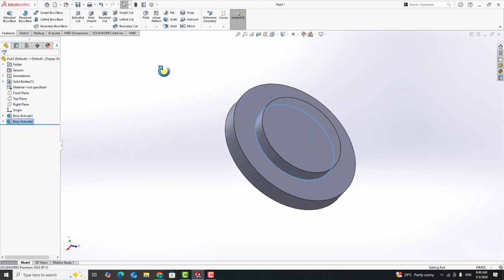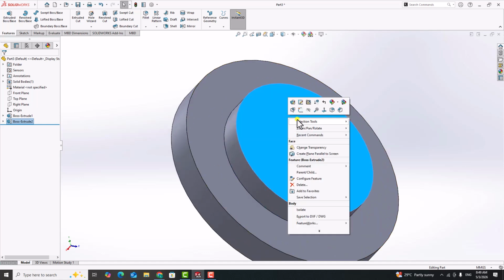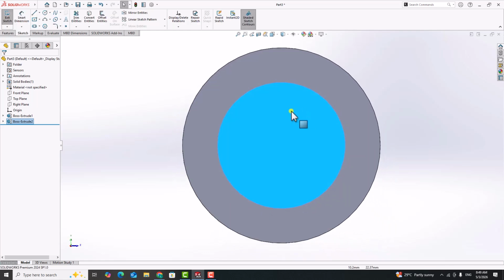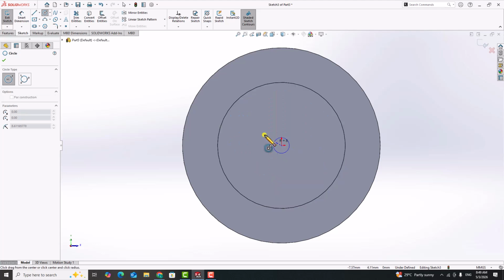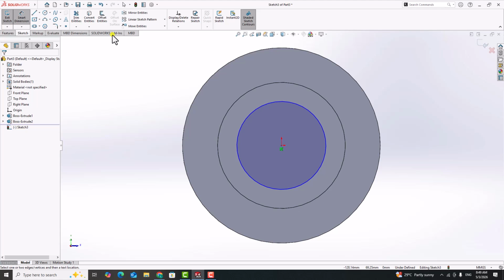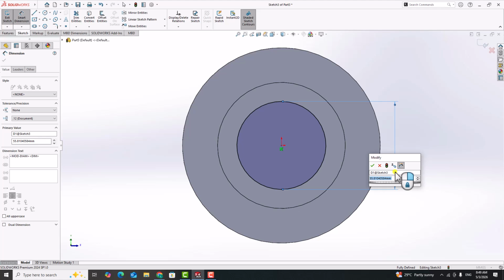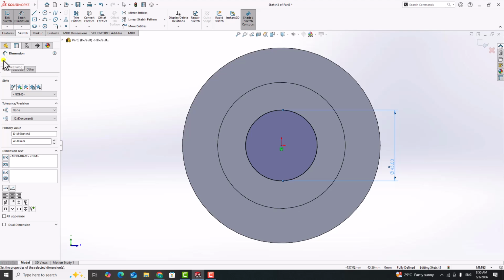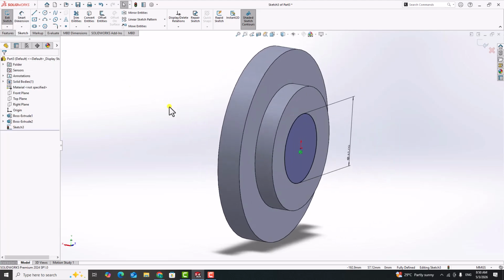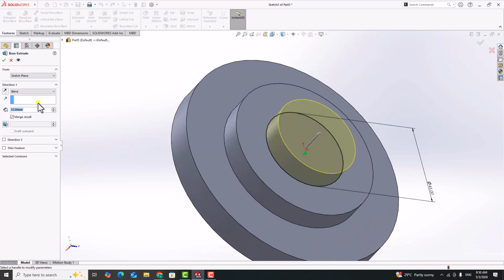Okay, and create another sketch on the face of the base of the gear. Right click and then click sketch. Click circle, click to set the center point of the circle on this origin. Move the mouse outward. Use smart dimension to define the diameter to 45. Click OK to confirm it and click close smart dimension. Extrude the circle to 8.5 and click OK to confirm it.